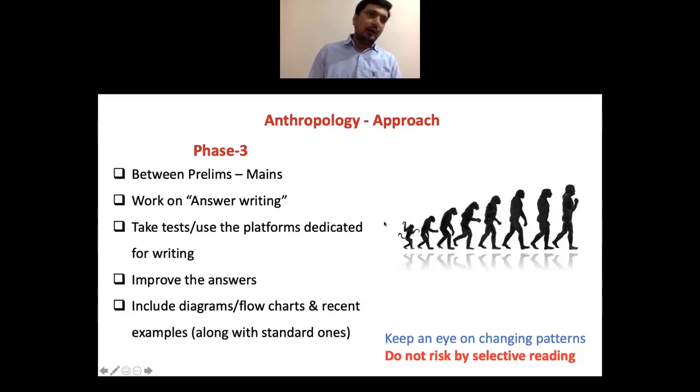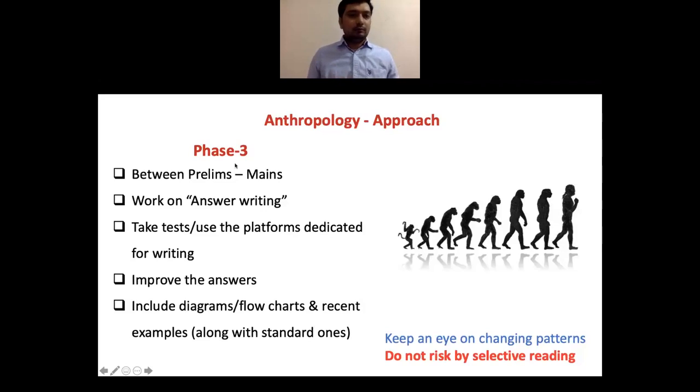Some students tend to think that they know the information, they know how to write it, but it won't happen. Because in the exam scenario, in that stressed mindset, you need to have enough clues that are practiced beforehand. And this can happen between prelims and mains. If you have enough time, do it beforehand. But this can also happen after you finish writing the prelims. You are confident, or if you have not done prelims very well, that's all right. Make use of this time and practice answer writing.